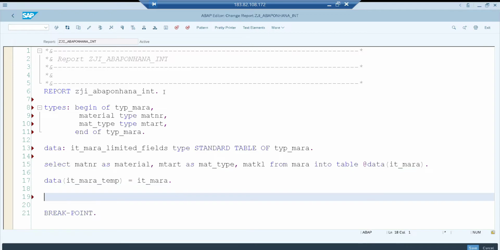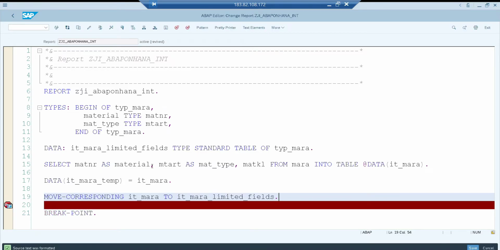So now I'm going to move the value. Move corresponding it_mara to it_mara_limited_fields. So what happens? It moves the value of the internal table to the other internal table by comparing the field names. So it moves only material and material type.